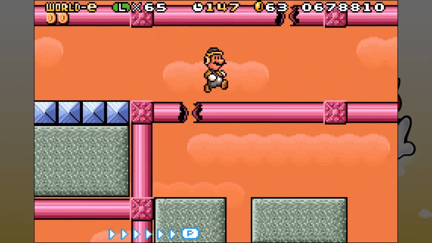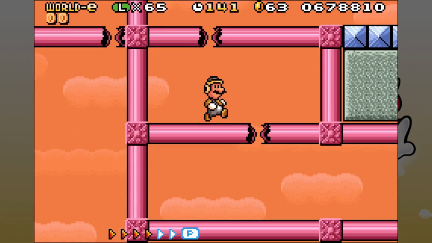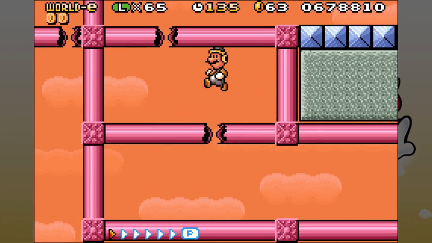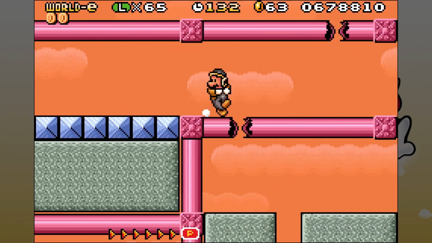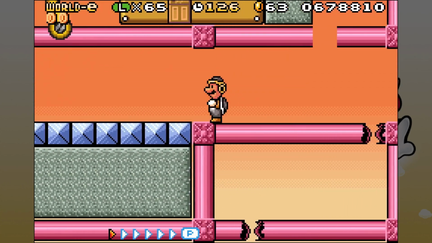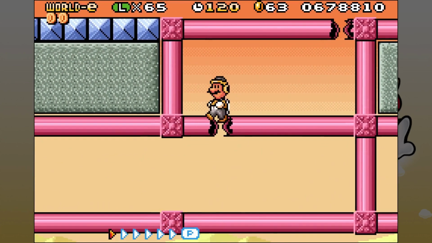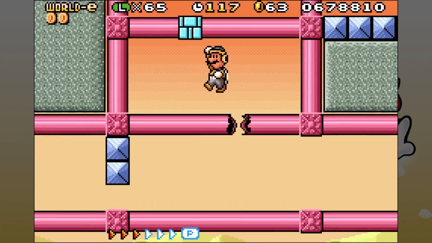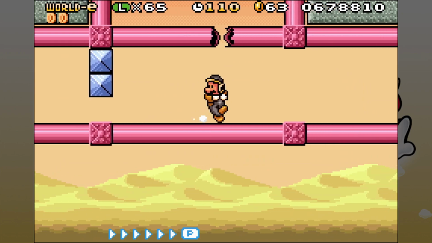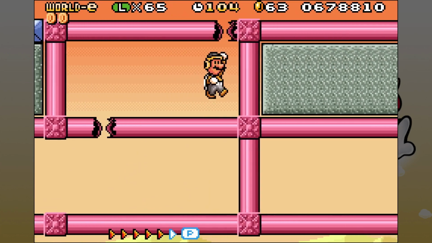Alright, now we just need one more ice block. Where could it be though? I need one more ice block to complete the puzzle, to open the gate to the promised land. Where is it? Wait. No, that's not it. This ain't it, Chief. Wait, what about over here, though? No, that's not quite it. Wait, I already broke that block. Never mind, what am I saying? Come on, where is it?